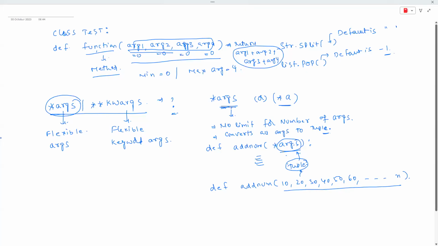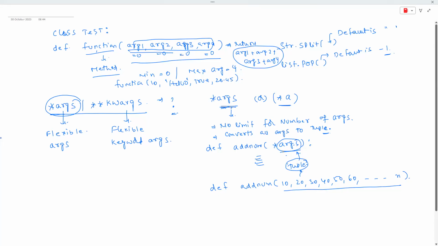Previously, whenever we have passed arguments, guys, look at this function. If I write arg1, arg2, arg3, arg4, while calling the function, if I pass 10, it is going to receive an integer. If we pass hello, it is going to take it like a string. If I give true, it is going to receive a Boolean value. If I say 20.45, it will receive a float value. But here it is not like that.